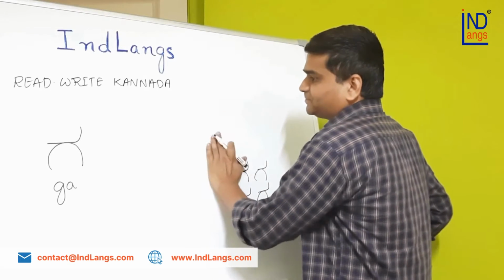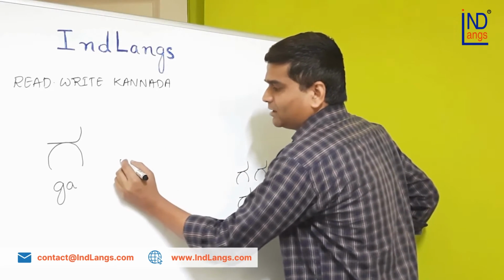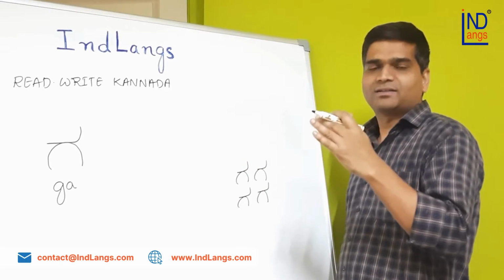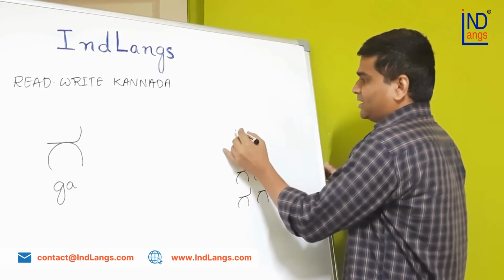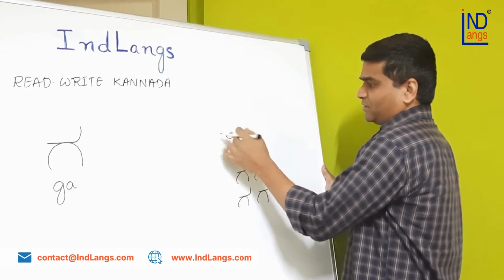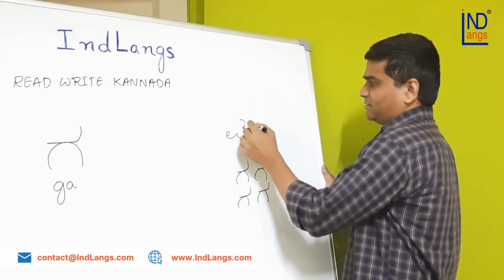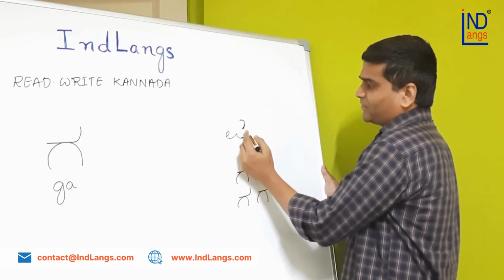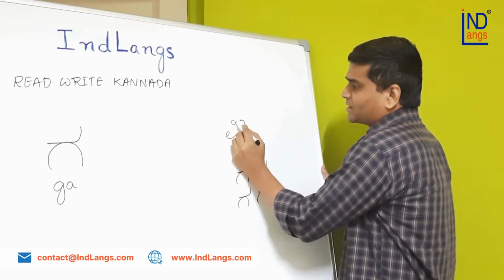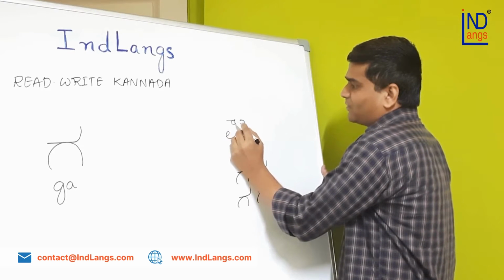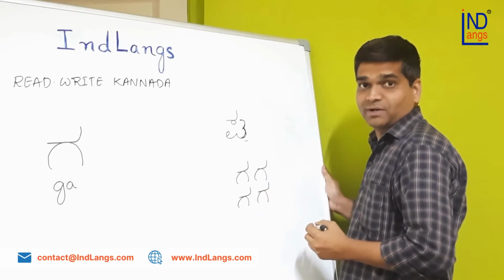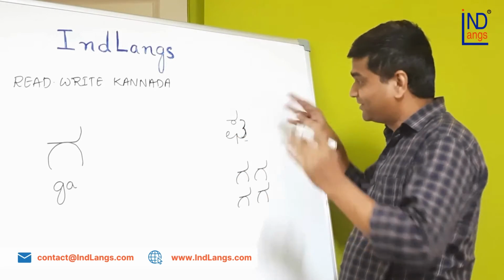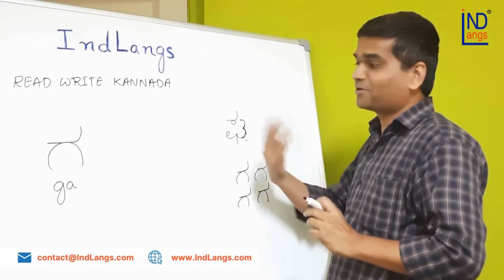First you can observe here. First you have to write a W here in the bottom. I usually tell them to write a W and write a 3 and then join them. So write a W, make it a curve here, and then write a 3. The 3 should be a part of it. Then here you have to write a small circle, and you should attach a kombu to that small circle. Okay, and then you have to write a line here. So you have to do all these things. That is why I told you it is the most decorated letter in Kannada.